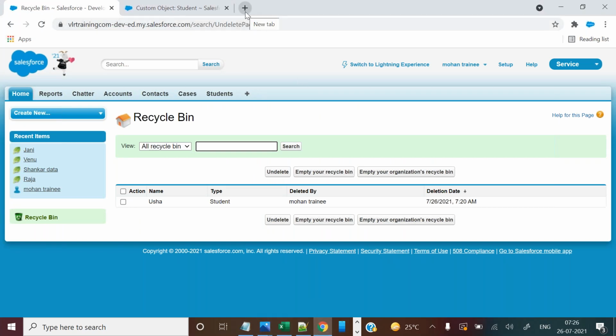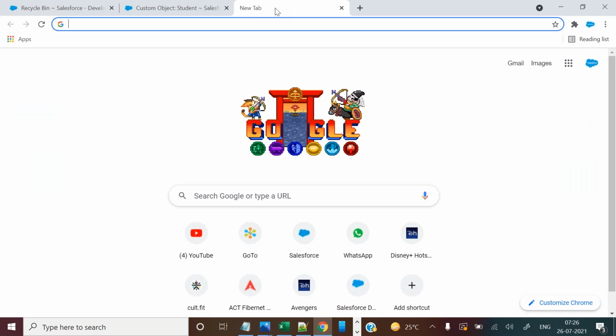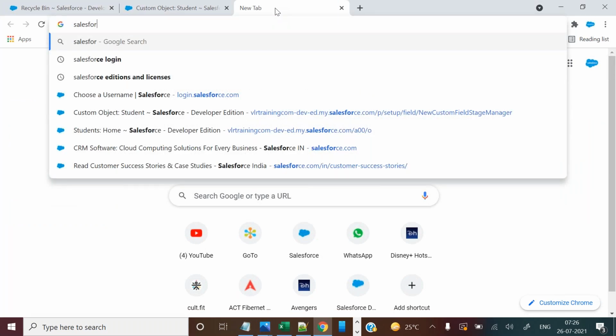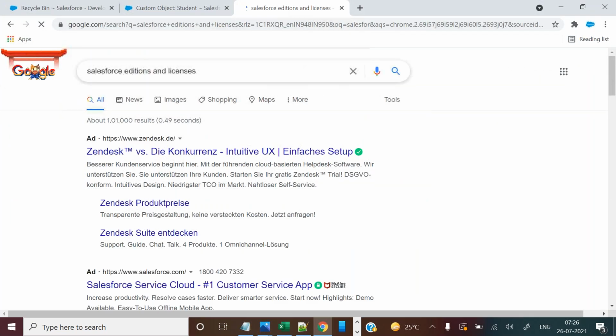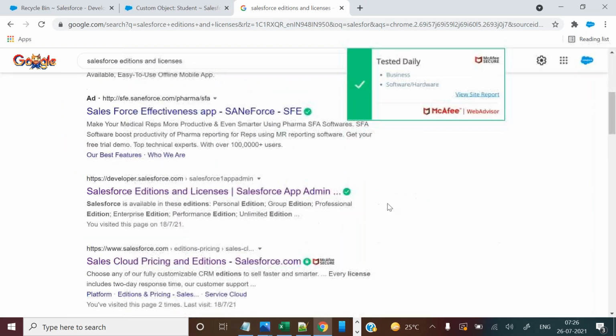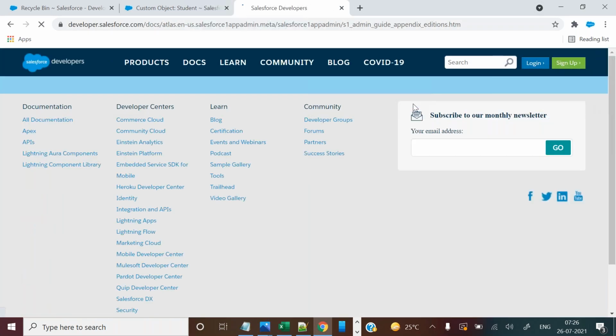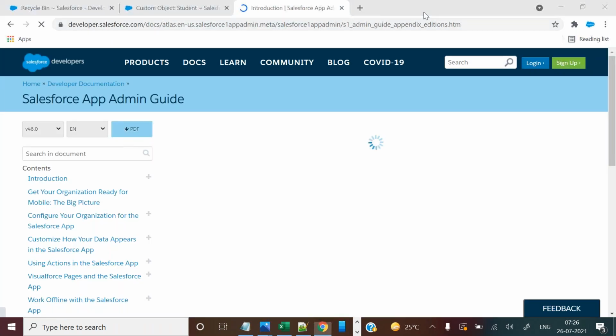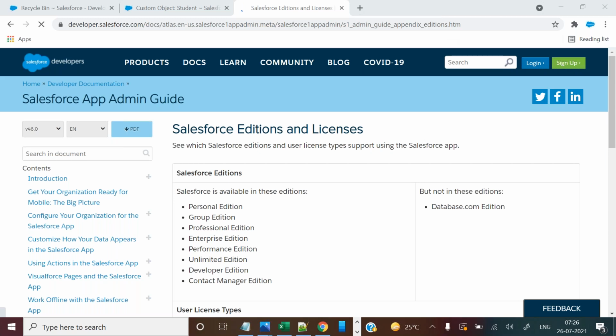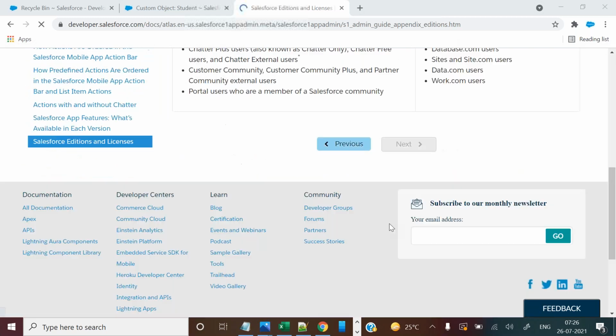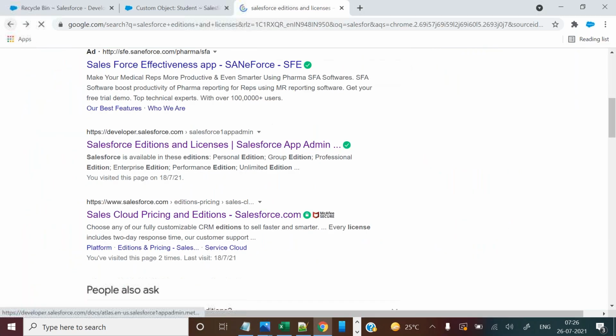I have given you the licenses, right? Salesforce editions and licenses. You can see the Salesforce editions and licenses. I have already explained this long back.